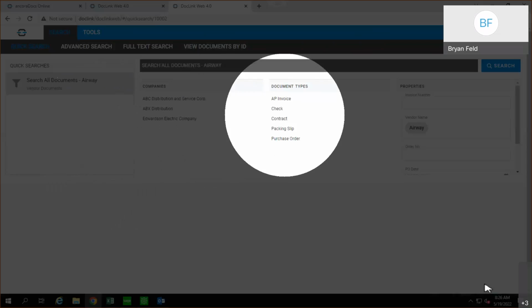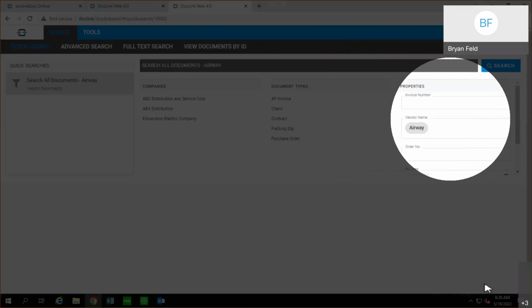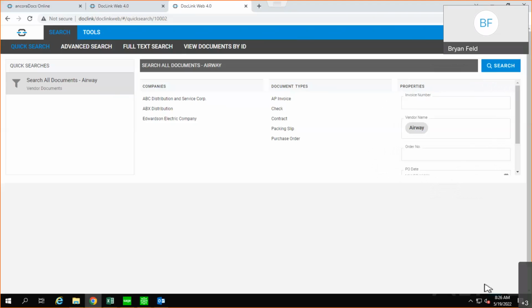we've already controlled what companies they can see, what document types, all right? We can also indicate what values they can search by, okay? Notice how Airway is already hard-coded. The reason it's hard-coded is so that they're not able to snoop and see other vendors. We're only allowing them to see their documents, but now they don't have to go and bug AP. Now they don't have to go and bug customer service to see where the customer PO is, where's our order, or in this case, why haven't we been paid? They can quickly see where documents are at any moment in time.